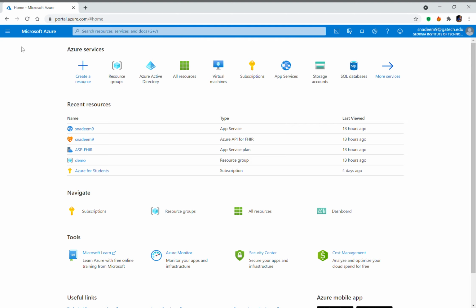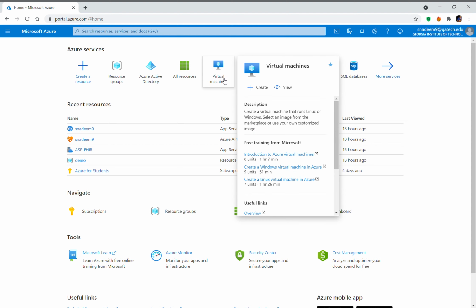And there are a bunch of ways that you can navigate to the virtual machine section. But since it's such a commonly used Azure service, we can see it's right there in the commonly used services section. If we point our pointer to the icon, it expands into this menu or pop-up or splash screen, which has a bunch of options. Namely, you can see all of your virtual machines that you may already have, or you can even create a new one. So in this case, we would click on Create.